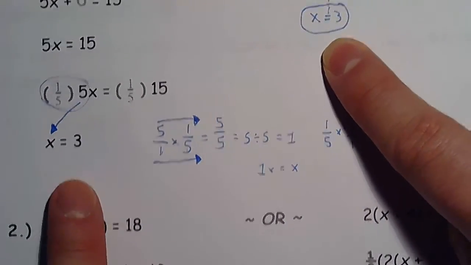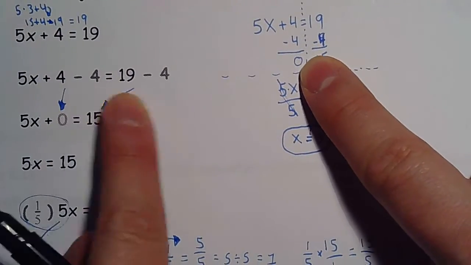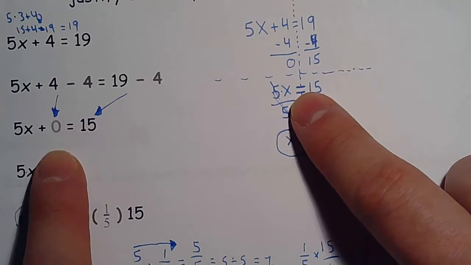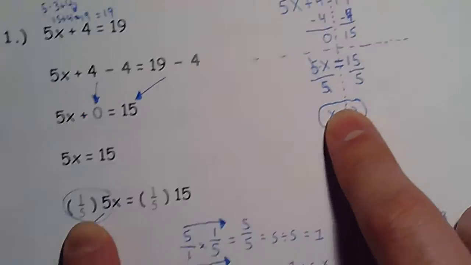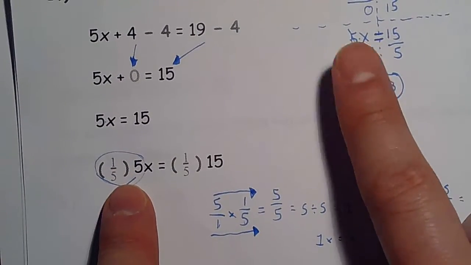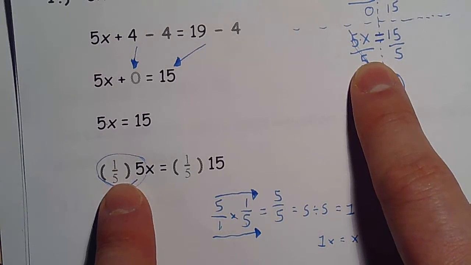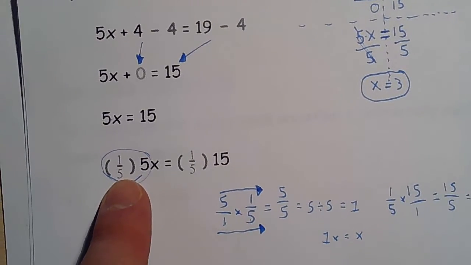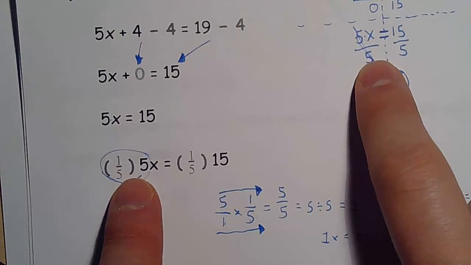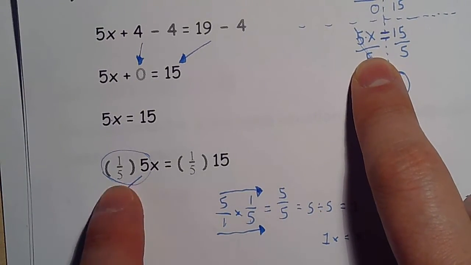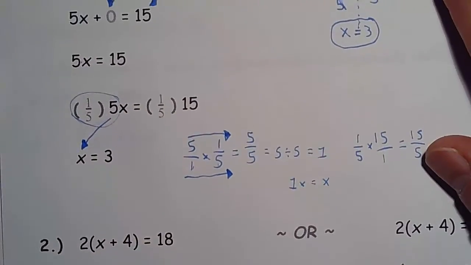Right? Same answer as here. This is my way of showing it's the same exact work, right? I subtracted 4. That canceled out. 19 became 15. And then the difference is I divided versus multiplying by the reciprocal. If you guys remember when we work with fractions and you're dividing fractions, you keep it, change it, flip it. That's the same thing, right? So instead of dividing by 5, you could change it to multiplying by 1 over 5.